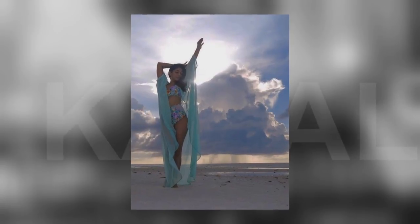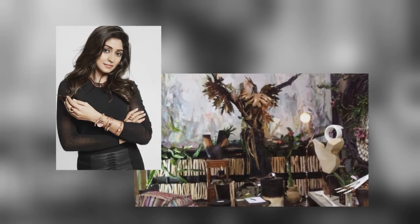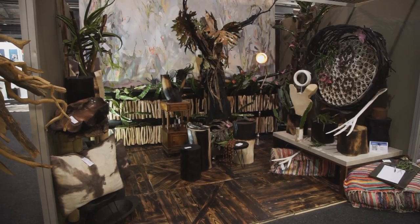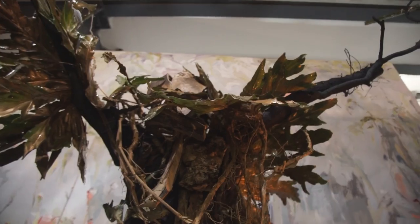Kajal Bhagwandan is inspired by luxury, comfort and nature, but she also has a strong connection with the breast cancer awareness aspect of the project. A she shed is a female version of a man cave — everything you think of for guys, but for women. The she shed has been directly linked to the Pink Drive, and they linked naturally because it is for women, about women. Kajal noted: I've had people in my life affected by breast cancer, and if a test can save someone's life, then that's enough reason to support it.